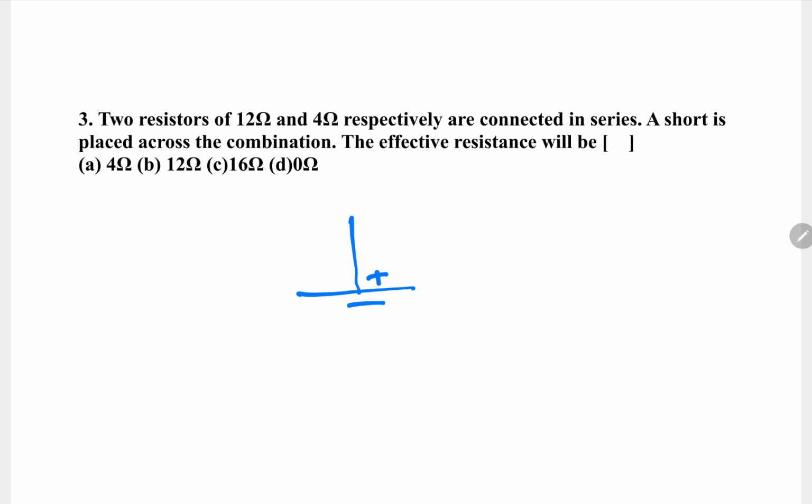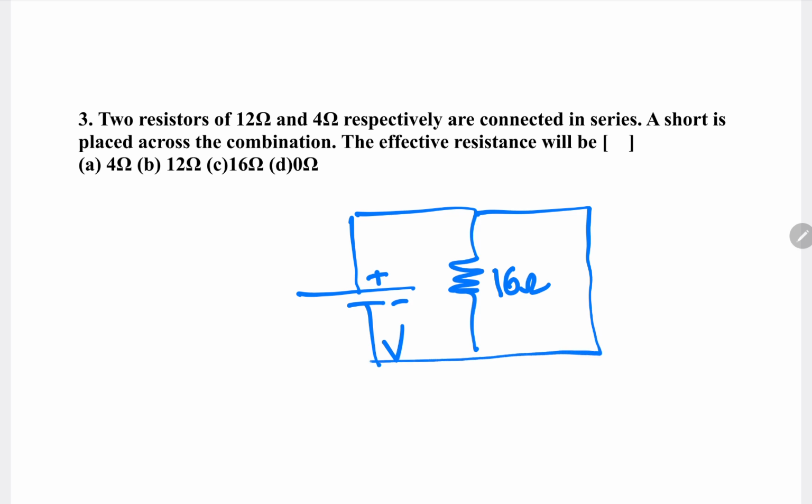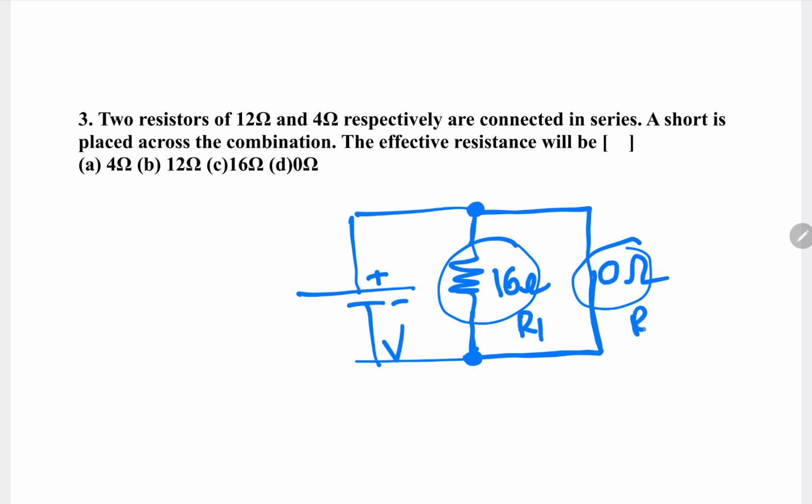Now you see the 16 ohm. This is the power supply, and here we got previously 16 ohm resistance. Here we got a short circuit. Short circuit is nothing but 0 ohm. Now 16 ohm, 0 ohm, both the resistors' first ends are connected at one common point. 16 ohm and 0 ohm, both the resistors' second ends are connected at another common point. This connection is known as what connection? Parallel connection. Now let us say this is R1 and it is R2. R1 and R2 are connected in parallel.